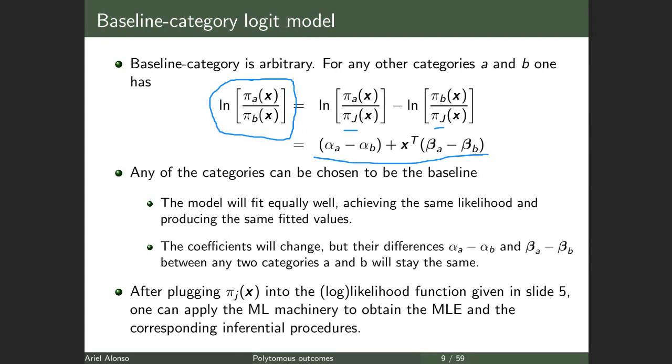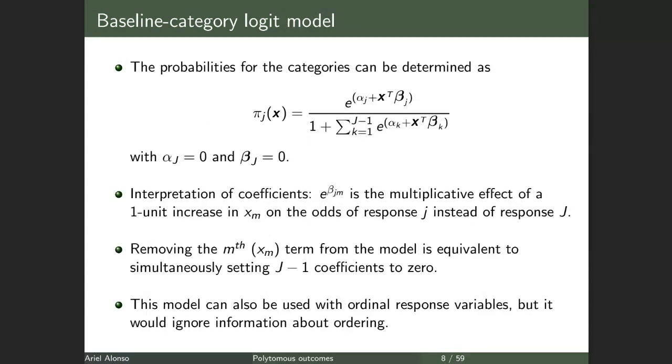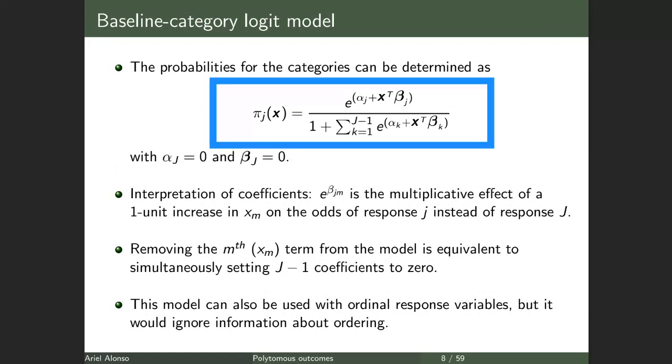You're going to get the same results when you compare the two different categories, A and B. Okay, so we have the model. Here is our model. Our model is given here. And now the question is, how can I estimate the parameters? How can I calculate confidence intervals? How can I do tests?